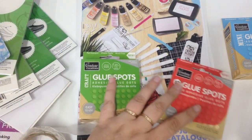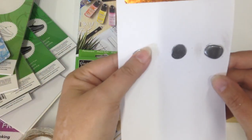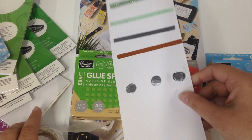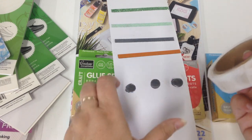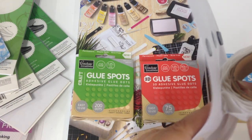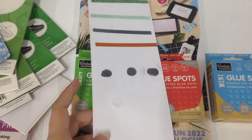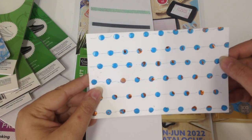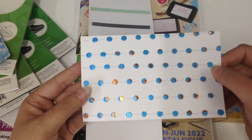Don't think of them just as glue — I've actually heat embossed them with embossing powder. Just put them down. The flat ones are flatter and the 3D give a nice raised effect, so you get a really good background. When using them, try not to put your fingers on them. I tend to just roll it back and put it on the paper and roll it on to where you want it — that way you're not getting fingerprints on them. You can also make rows of them on a page for a background and then rub a piece of foil over it using leftover foil in a couple of different colours, then embellish the page or make a card.